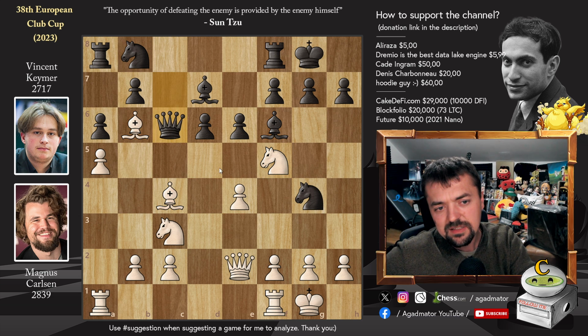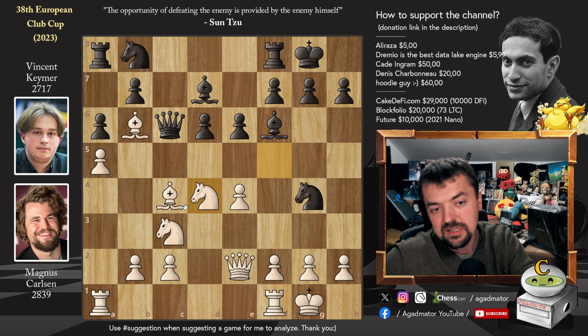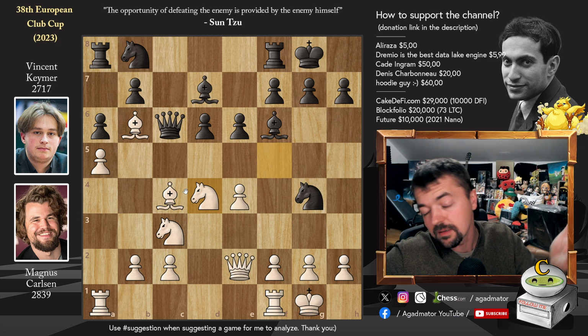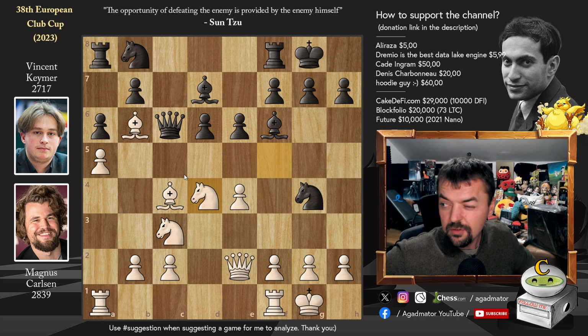I don't know if Magnus considered the bishop to d5 here instead of knight to d4. This is really wild. Like I said, it's either a super engine move or a Tal move. But maybe he just didn't like the line where Vincent gives up the queen and then Magnus has to go for it, and maybe he thought, okay, this is positionally safest, and I'm still going to win it. So who knows? Maybe he mentioned it in an interview. I didn't watch it. If you guys have seen it, do share in the comment section below.